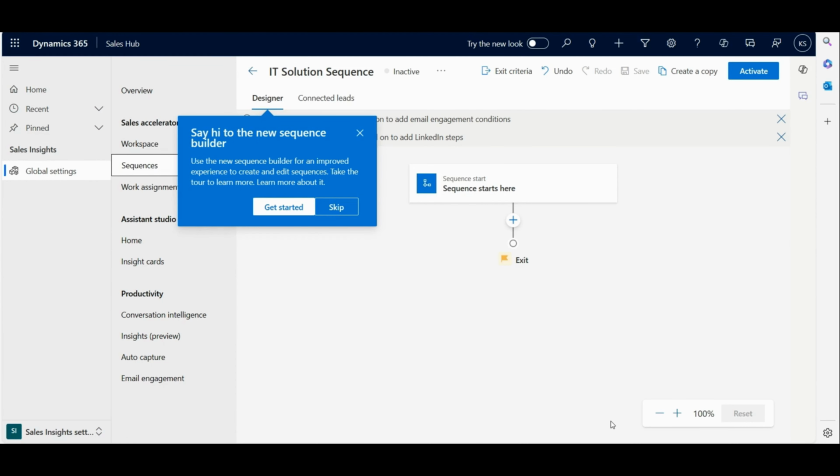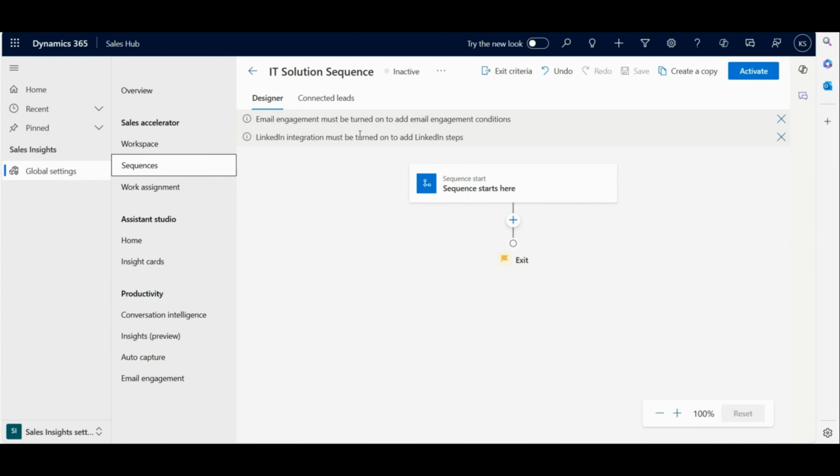Now that we have created a sequence, we are going to start to build out the steps. Each step basically represents an activity or a task that needs to be done, like an email that needs to be sent or a call that needs to be made. In a sequence, we can configure which kind of activity needs to be completed and the time in between one activity and the next. So, for example, I am going to create a sequence which will start by sending out an email to our lead, and then it will wait for 1 day, and then it will automatically give you a suggestion to make a call.